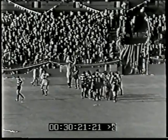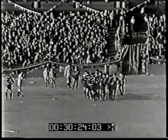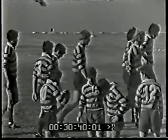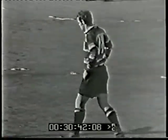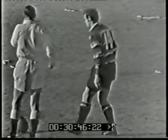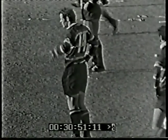There's the half-time siren, so yes, that's the official half-time whistle from the referee. So at half-time, Sydney University leads Eastern Suburbs by 11 points to 3. For University, Taylor 2 tries, Rosenblum 1 conversion, Smoker a field goal. For Eastern Suburbs, Cox a penalty goal. Yes, the wind is with them and the sun's against them, and they're well down. They've got one player off the field, number 14 kicking off, and they have 14 men on the field. So Denovan sent off in the first half, and this is it now for Eastern Suburbs, 40 minutes to go.